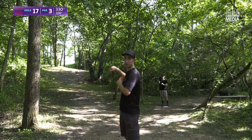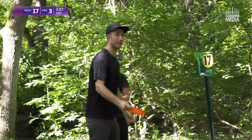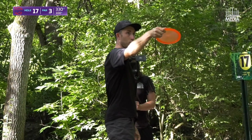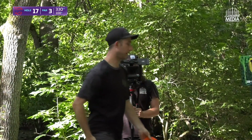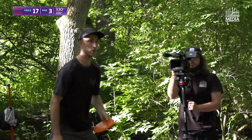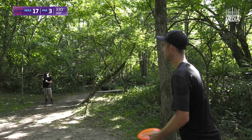So I'm really just trying to penetrate the gap hard and just get way up there as far as I can and give myself a look. So I'm really just thinking about hitting this initial gap with the right disc to where I can hyzer flip it to flat and fight the gravity. So I'm throwing a little more understable because I'm going uphill than I normally would on a straight shot like this. So yeah, I'm going with the T-bird, beat up.